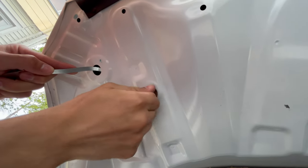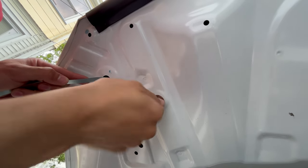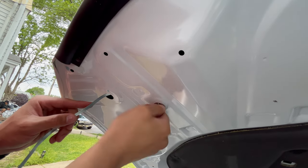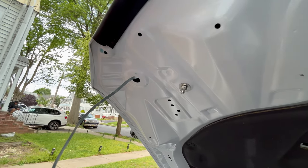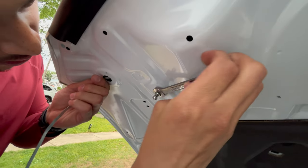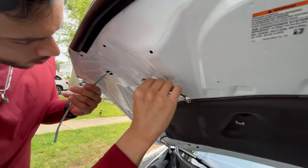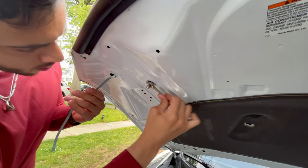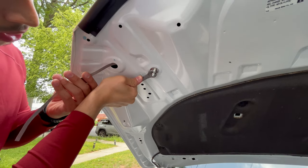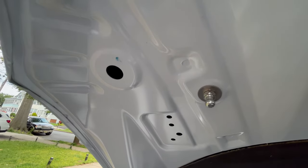There we go. Once you find it, you put it in. Hand tighten it. You get a 12 millimeter wrench. Tighten it. Oh, and you caught that. So you tighten it before you let this go. Don't tighten it too much. And then once it's tightened, you just pull it off. Yeah, and it stays right there.